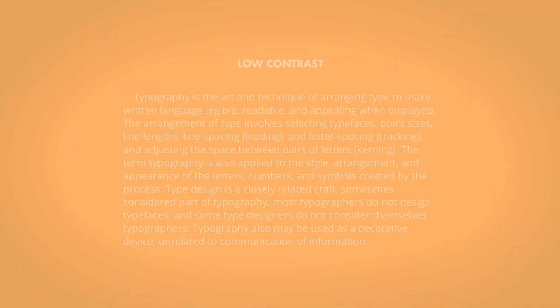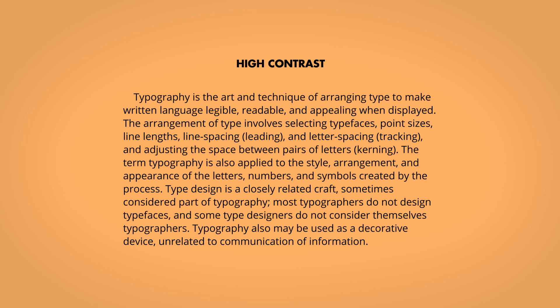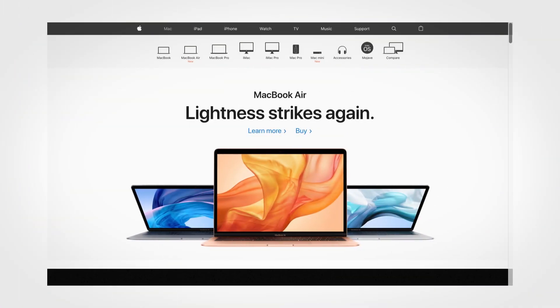Number one: don't make text low contrast. Low contrast text is one of the first mistakes amateur designers make. I used to do it all the time — I think I did it because the designs felt too loud — but over time I've learned that low contrast text is rarely the solution. If you look at any well-designed website, you'll notice very little low contrast text. For example, notice how all the text pops on Apple's home page? It's all high contrast.